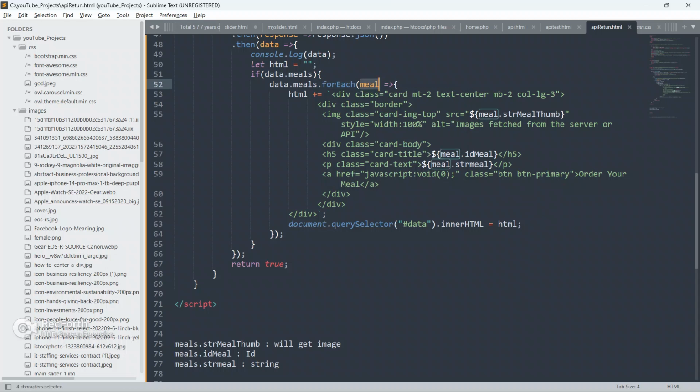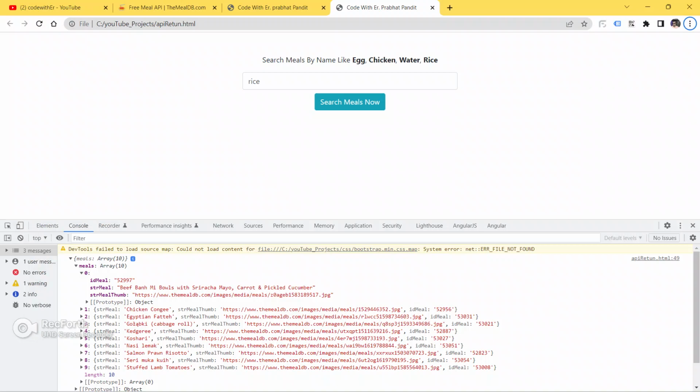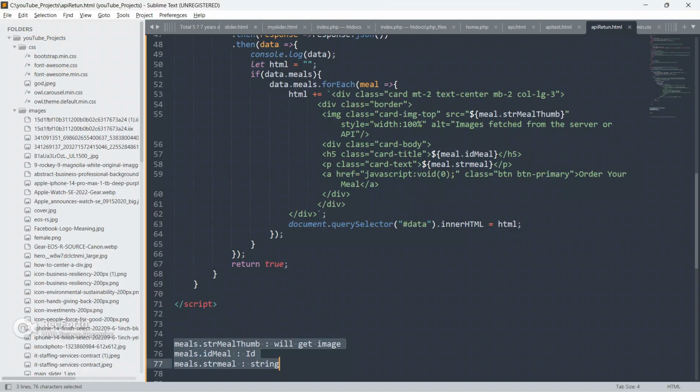So here we have given meal. You can put anything here. Now every element from the array, from 0 to 9, is inside this meal. We just have to put dot notation and put meal dot id meal. This meal dot notation, put this str meal.